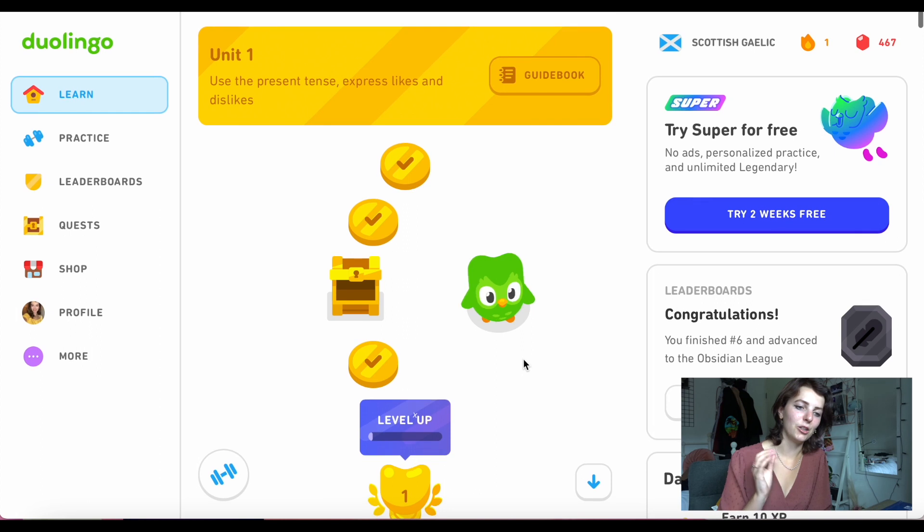I really like learning this language with Duolingo. Moving on to a podcast: Coffee Break Languages. You may be familiar with them — they make podcasts for you to listen to during your coffee break. Their slogan is something like 'turn your downtime into due time.' They just started with Scottish Gaelic, which is really nice. The podcast episodes are about 20 minutes long, very comprehensible, and they also share some cultural knowledge about the vocabulary you've just learned. I always listen on the bus to work or on the train to university.